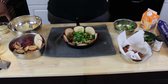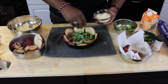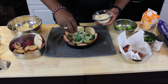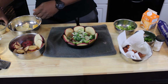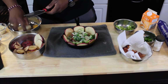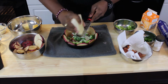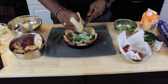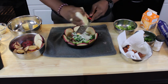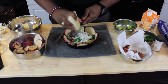Then I'm going to take my mozzarella. This is Parmesan I have right here, so I'm going to sprinkle some nice Parmesan. As you see, guys, we're just going to layer this all in. Now let's get ready with some more cheeses. I'm going to come with some Romano. I just want to grate that in there like that. Very good cheese, I love it. It has a nice, bold flavor and goes really good with the bacon, a really good smoky flavor that goes well with bacon. I'm going to grate some of that in there.